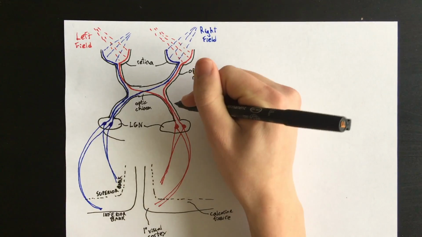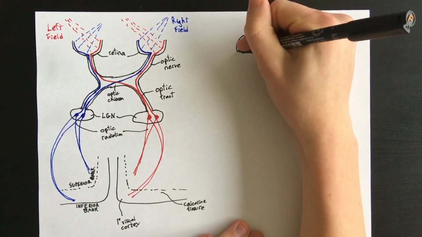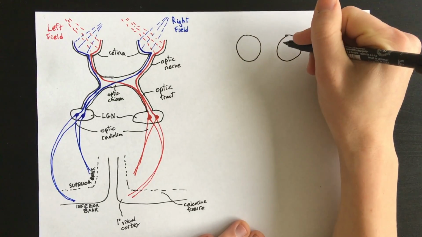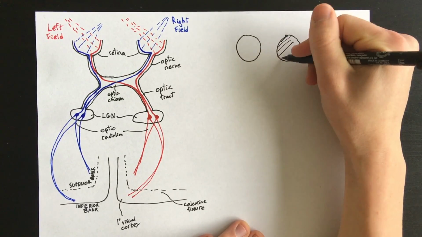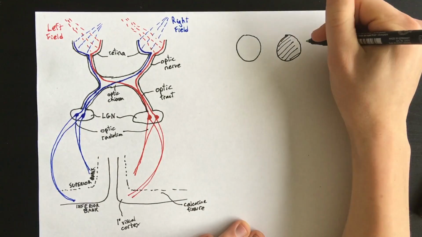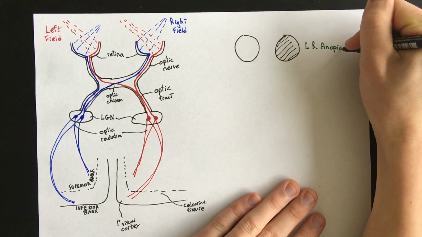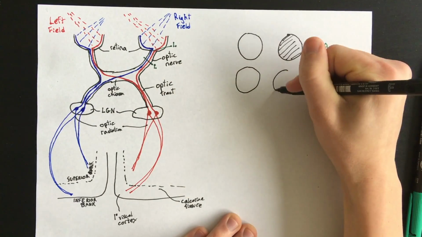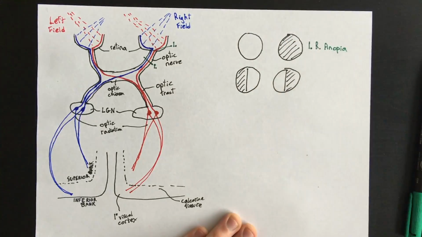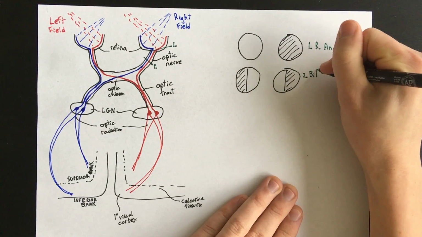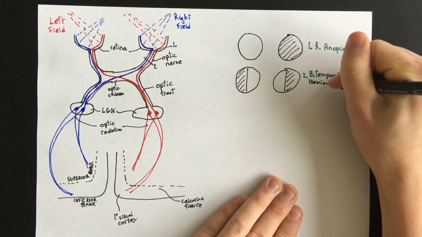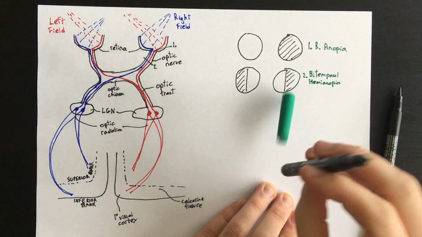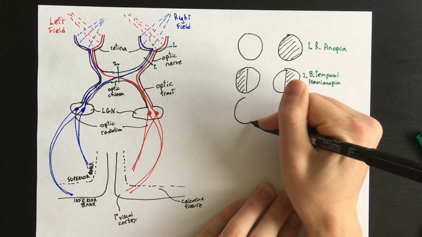Patterns in various visual field defects help us to discern the location of a particular lesion when working up a patient. For instance, a defect of a right anopia, such as this, would be an injury to the optic nerve, the retina, or to the orbit itself. A bitemporal hemianopia is a pathognomonic sign of damage to the optic chiasm, which is commonly caused by a pituitary adenoma or an aneurysm of the anterior communicating artery in the circle of Willis.